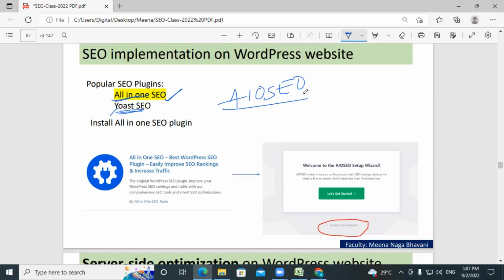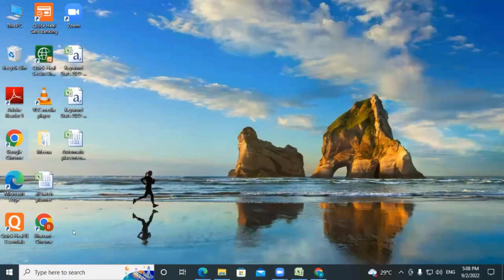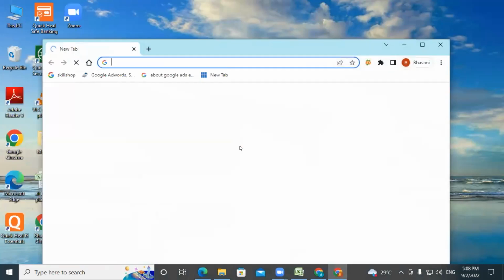All-in-One SEO is the plugin that we are using in order to implement SEO on your website. How to do that? Let me show you. I'm logging into my dashboard.